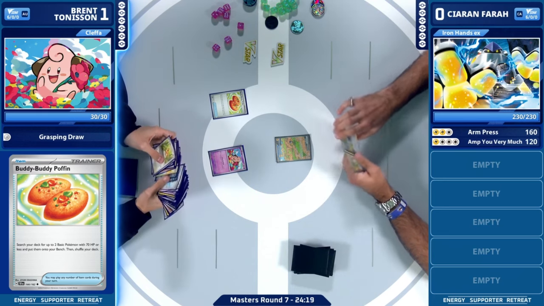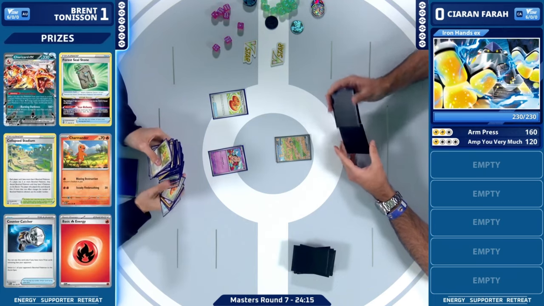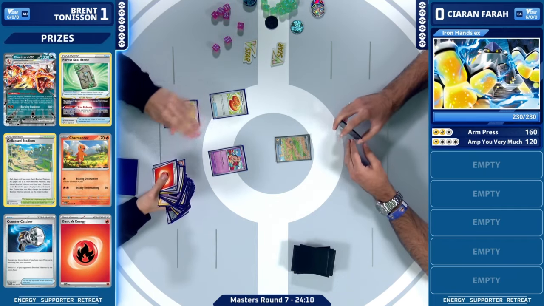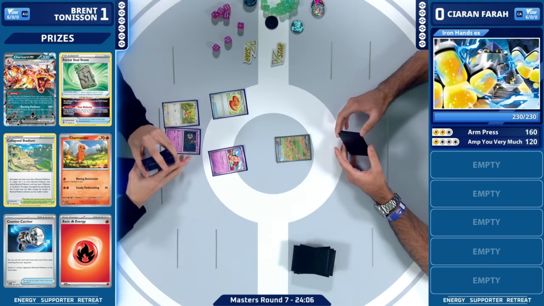Usually Lugia likes to go first, but regardless, it is going to be the Buddy Puffin. Now we're seeing Cleffa come out to play here. I really want to take a look at these prizes, Jeremy, because having your Forest Sealstone prize, you never want to see it all the way up at the top of the prizes.